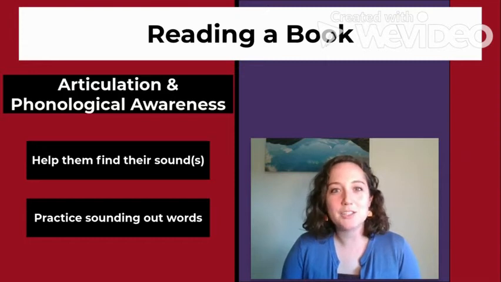If the word block shows up in the story, you could talk about what sounds make up the word. B, L, A, K. So there are 4 sounds in there. This is something that you can do for your child if they're an emerging reader. You can help them sound out each of the words. This will go a long way in helping them build their phonological awareness skills, and all you have to do is help them sound out the words.